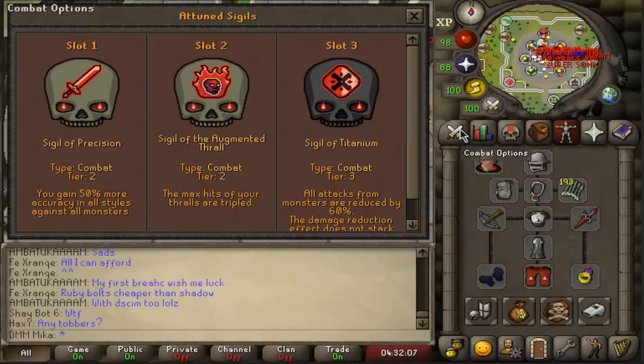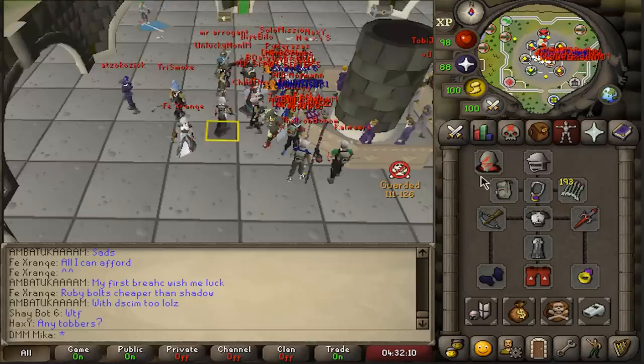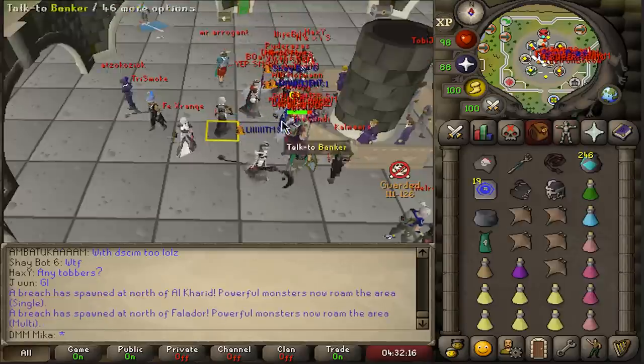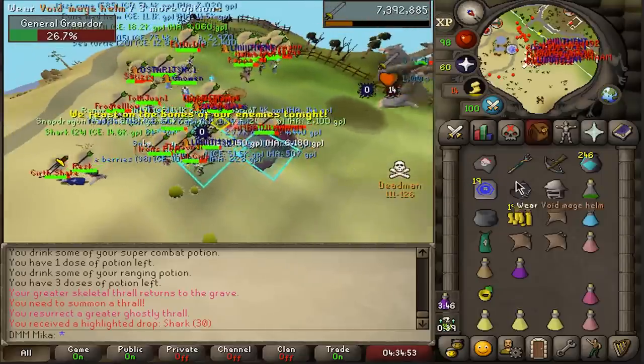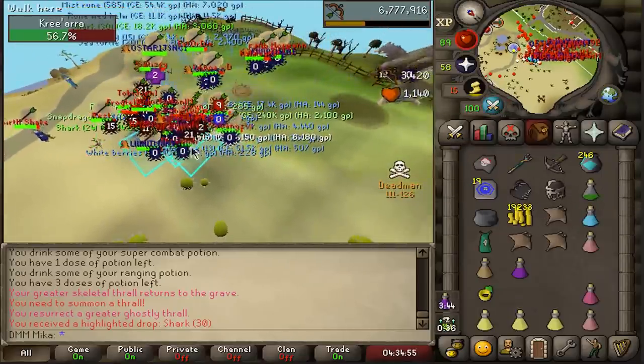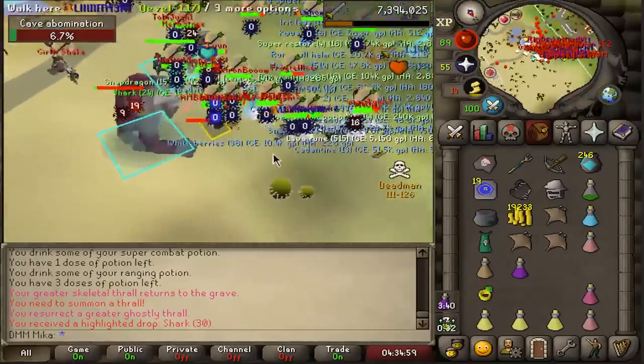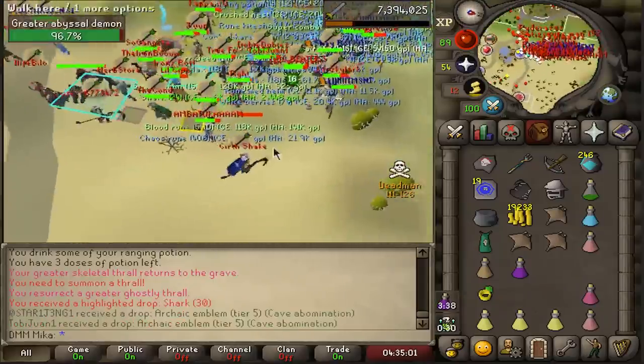Precision, Thrall, and Titanium. I think, ideally, I will work towards getting a Scythe, and I will play it with Precision and Alcarid. Just need to play range because of Kriara. But I can chuck a cheeky bolt in her. There we go. And I spec'd as well. 40. It's pretty good.